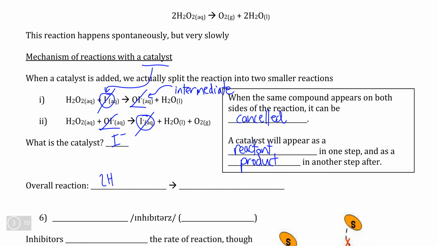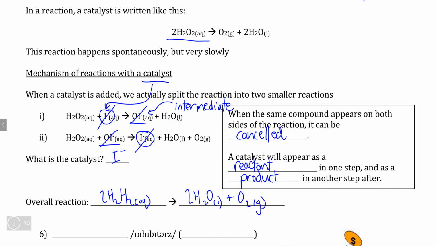we have two hydrogen peroxide molecules that we start with, exactly as in our overall, and we have two water molecules that it breaks down into with one oxygen gas molecule that is left over. So we see that simply by following the cancellation of anything that can be canceled out, we can end up with our overall reaction. Now, if you want to indicate that this reaction is catalyzed, we can write the catalyst above the reaction arrow like this to show that it is involved even though it isn't consumed by the overall reaction.